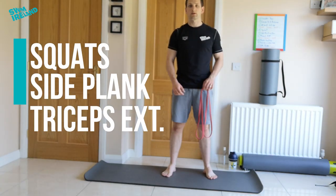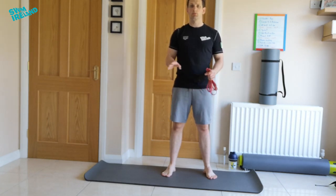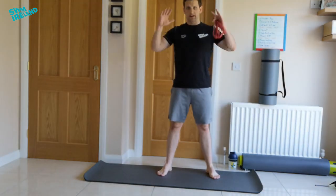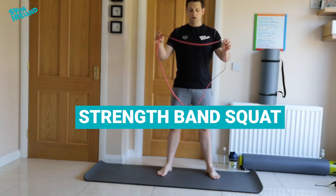Squats, side plank with a clam and tricep extension. For squats, like we did a couple of weeks ago, you can just do a body weight where you just have your hands out in front, just squat up and down, or hands behind your head. If you've got a strength band, as we were discussing last week, you can also use that.